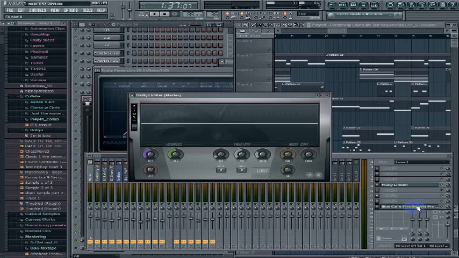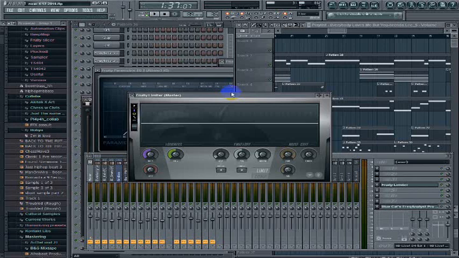the spectrum analyzer. I look at what frequency is giving the most trouble, and then I'll take away from that frequency accordingly, as you saw me doing. So that's what I did for the rest of the track.